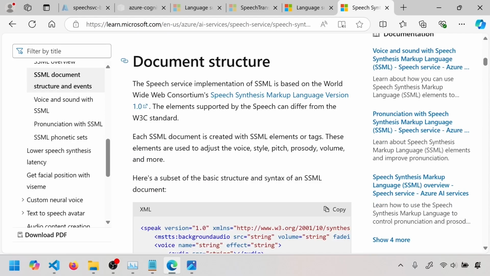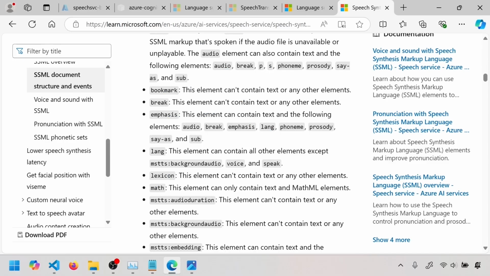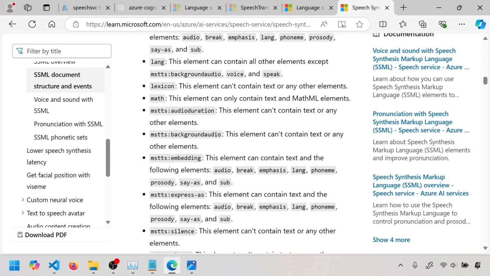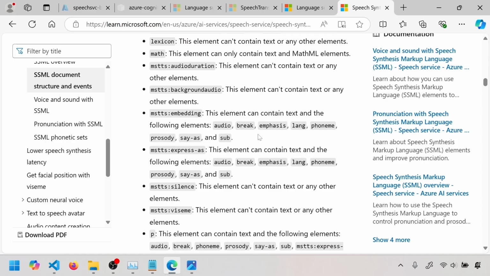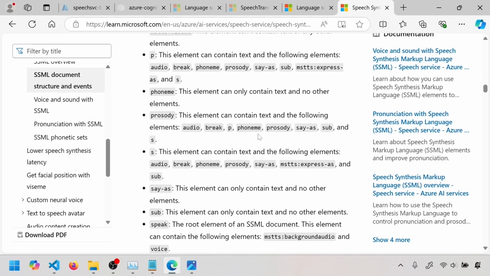So go through the document which is mentioned here to understand that particular language. It's like a language. It's a description language. It's a markup language. So what does this markup language describe? It describes how the text to speech is to be done, how the text is to be converted to the speech. So there is this break, there is this emphasis, all different things are there, emotions are there. You can make it angry, you can make it normal, whispering, all kind of different things you can do when it converts to the speech.